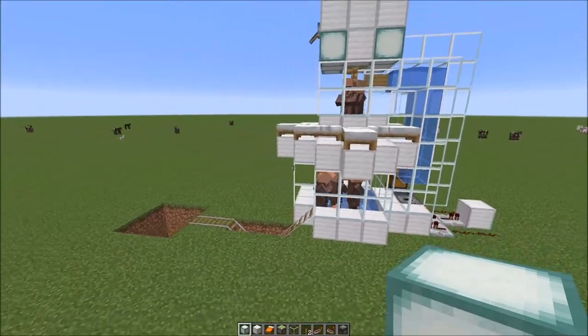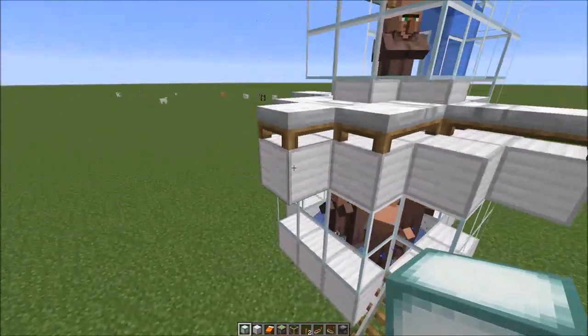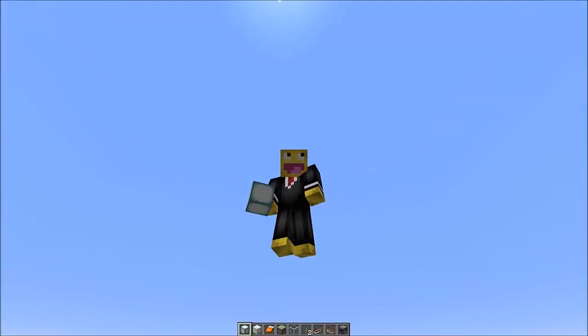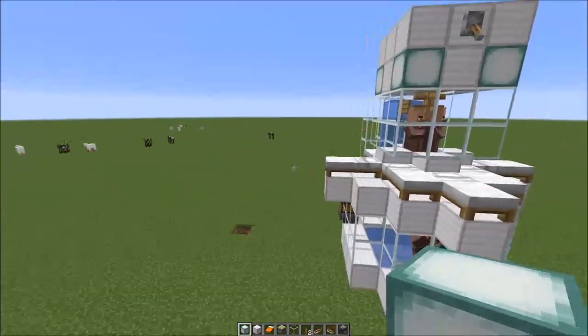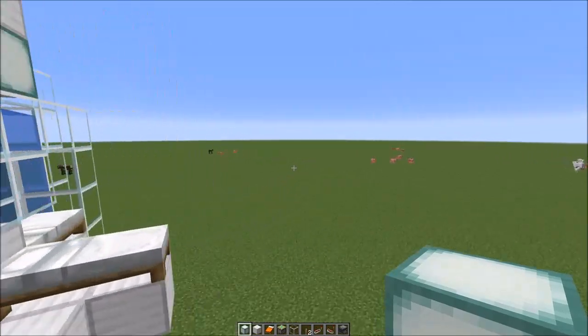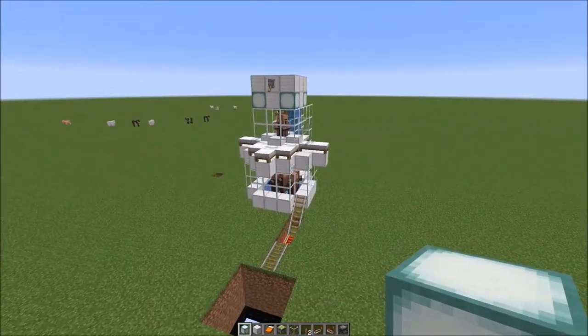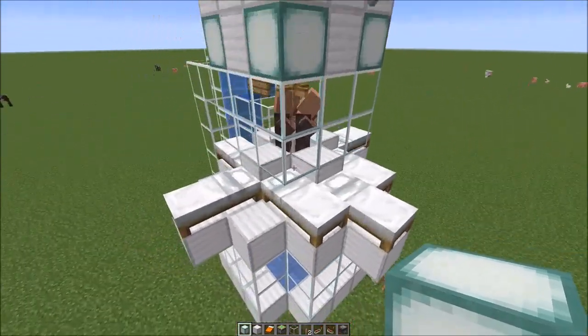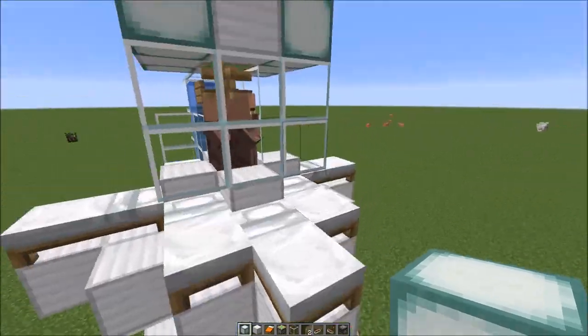So basically, as you know, villagers can breed again in 1.14, but it's different now. Since villages aren't detected by doors anymore, you don't need a door, you don't need a guy up here with a door as a detector. You don't need any of that stuff anymore. You just need 2 parents and beds.